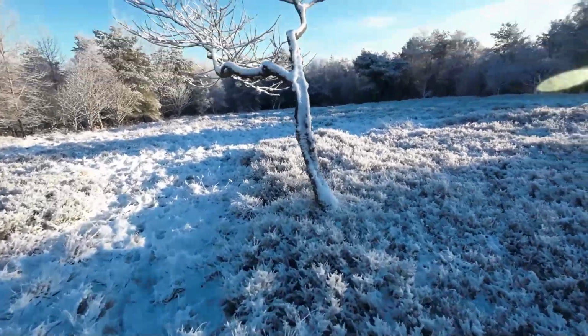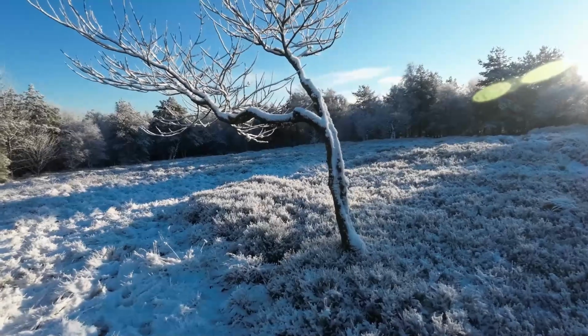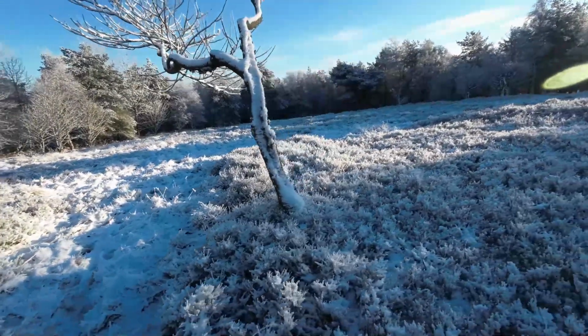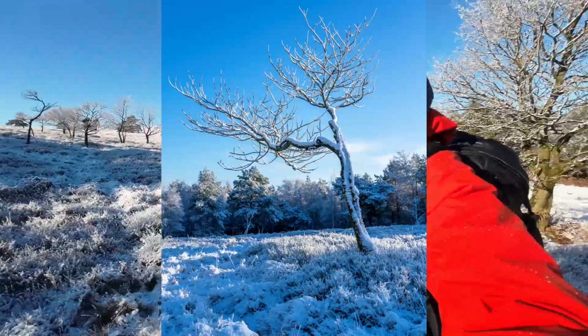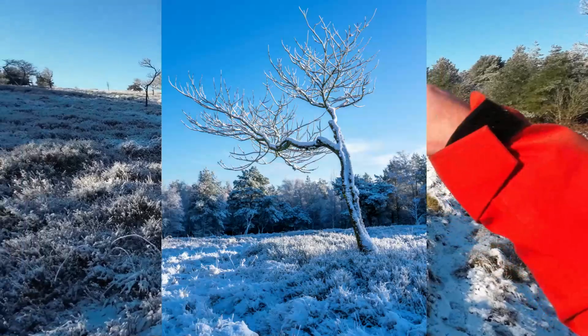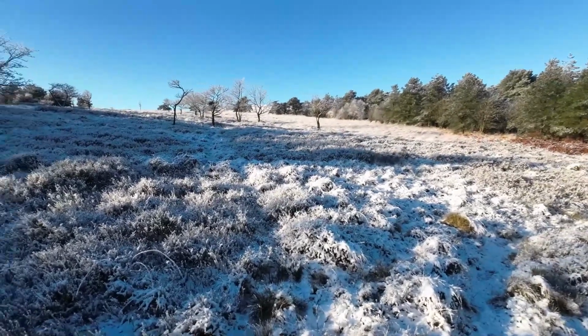Right, with this tree, I've had to get over there to try and get it. It is only a scouting shot, because that sun is right in your face with it. But I've also come down quite low, just to get as well arching over the trees in the background. But what I'll do, I'll bob them two shots on for you. These were the two interesting trees up here. But with this being bright sunlight, it's proving too difficult.